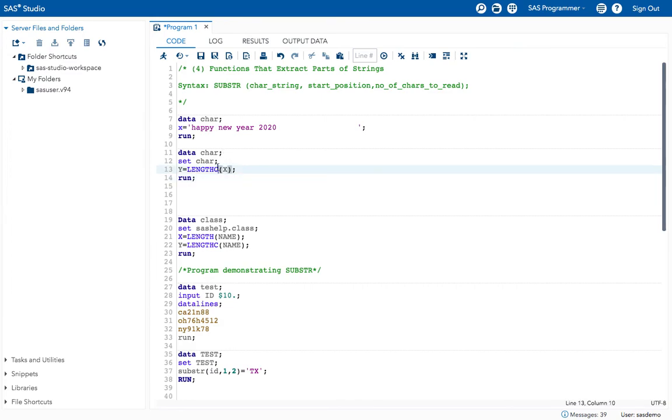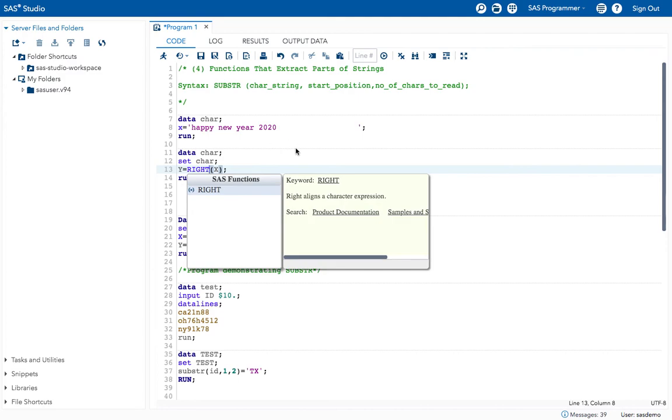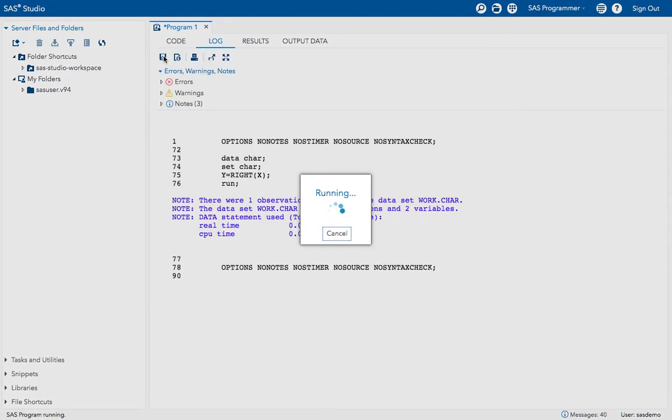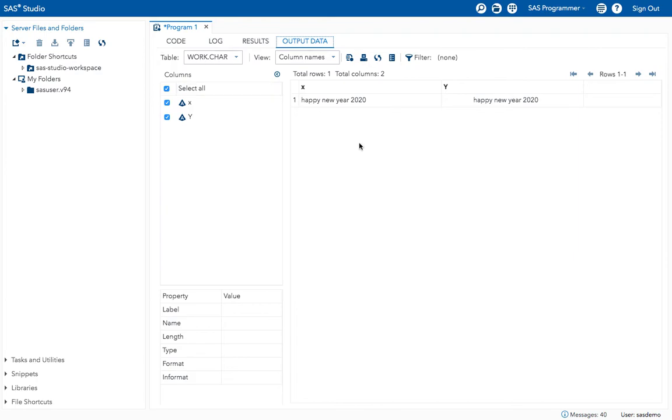By giving right. What happens if I give right? I am creating a y variable with right. Now you will be able to see the difference. Okay, now run the program. See, in the first x variable, this is what I had earlier.